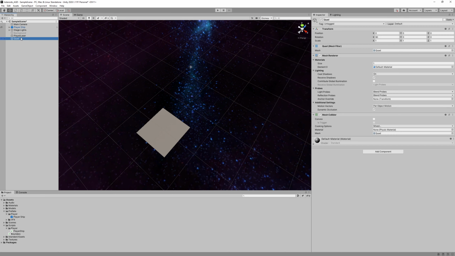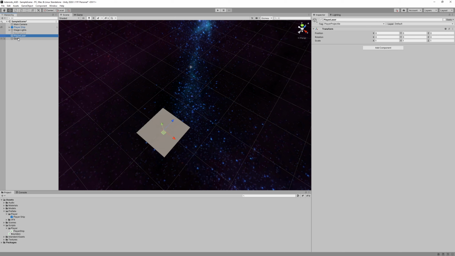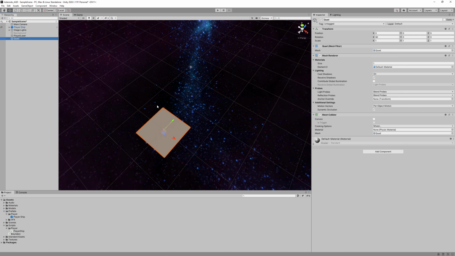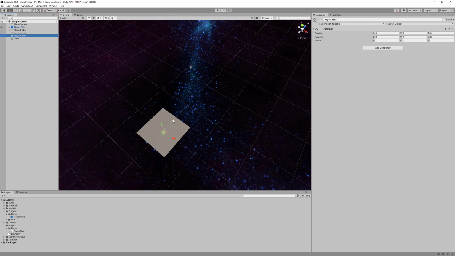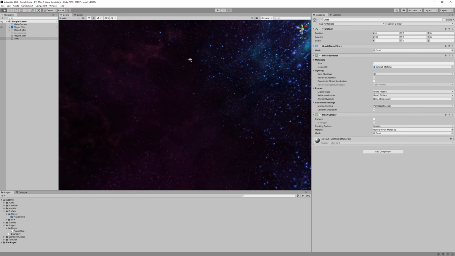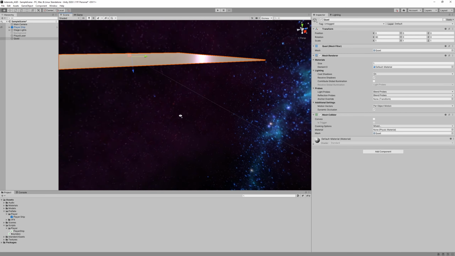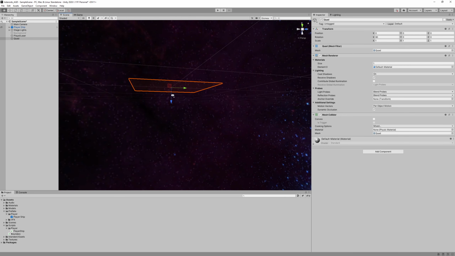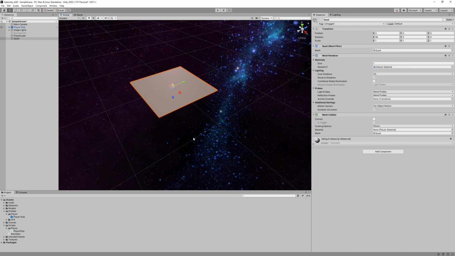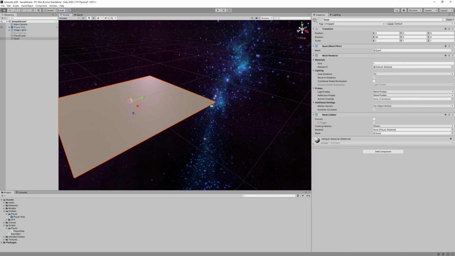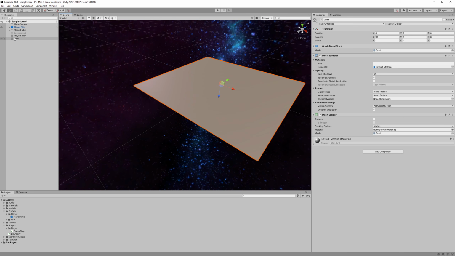Another reason why I'm going to set it up like how I'm about to set it up, where I'm going to make this quad a child of this object, is that way I don't have to worry necessarily about the rotation of the graphics, because I'm only going to be worrying about this thing's z-axis is forward. Because if you notice, this graphic's z-axis is facing down, and so that would be kind of confusing to have to deal with. So let's make this a child of player image by dragging and dropping it.